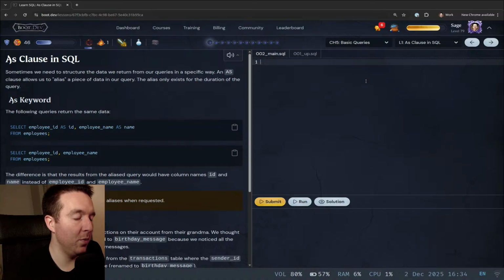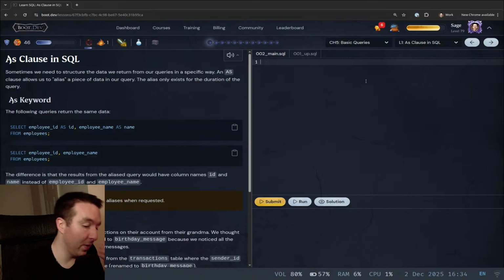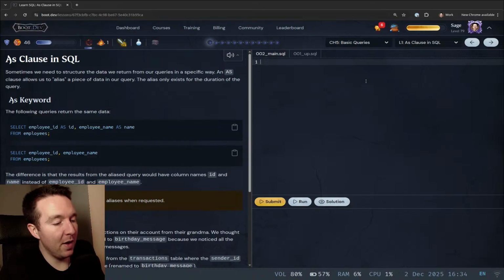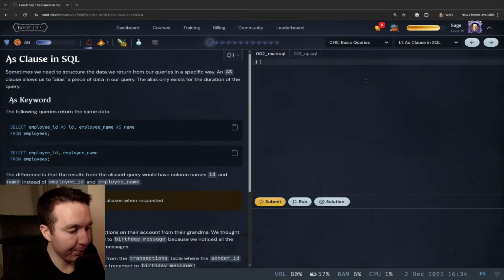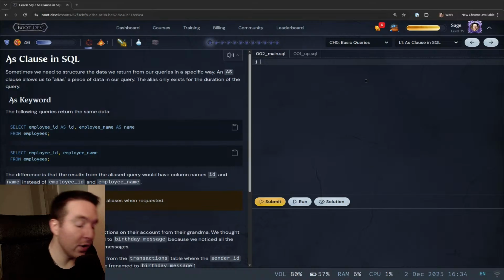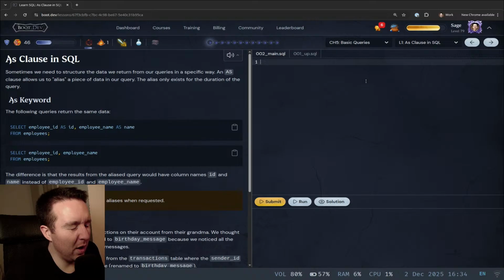So max, as you may expect, the max function retrieves the largest value from a set of values. For example, max price from products. This query looks through all the prices in the products table and returns the price with the largest price value. Remember, it only returns the price, not the rest of the record. You always need to specify each field you want a query to return.